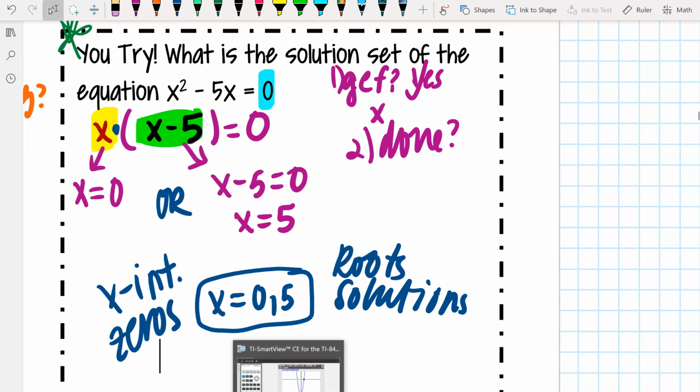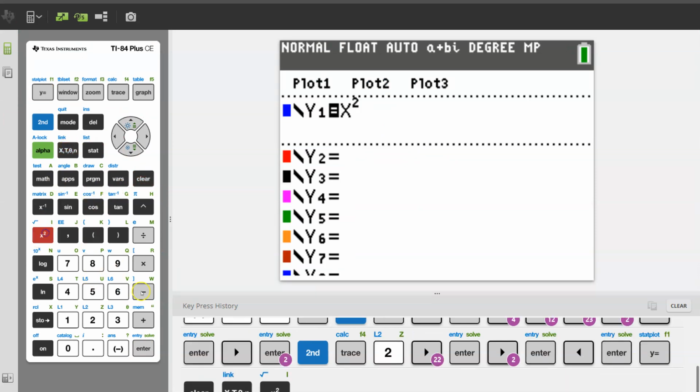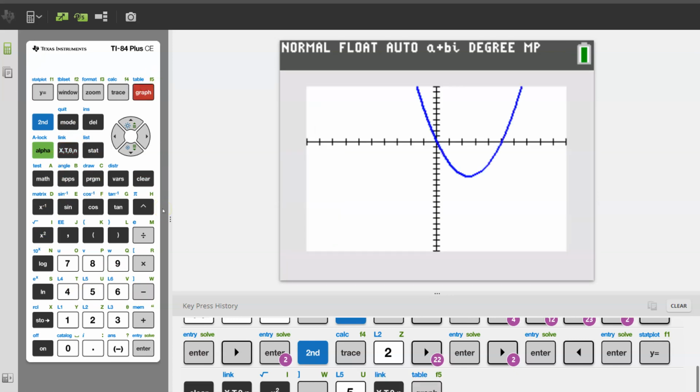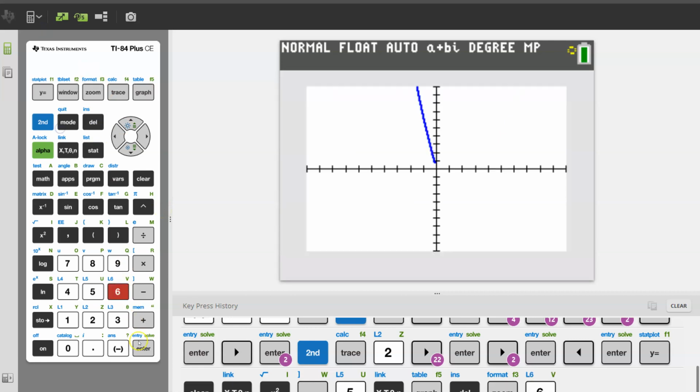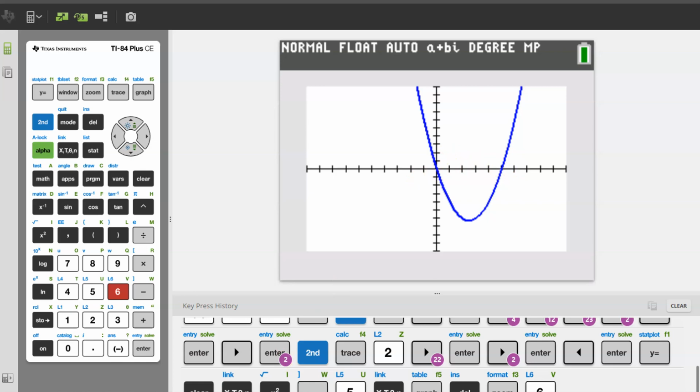So I want to, again, take a look at the calculator to show you what that looks like. So x squared minus 5x, okay? I should have my parabola, looks something like this. I'm going to make my window normal looking. So you can see it crosses your x-axis through the origin right here, and it crosses here at what looks like positive 5. So 1, 2, 3, 4, 5. So when we practice the calculator part in class, we can extra verify that this is at 0 and that this is at 5. Okay, so those are our two answers because that's where it crosses the x-axis.